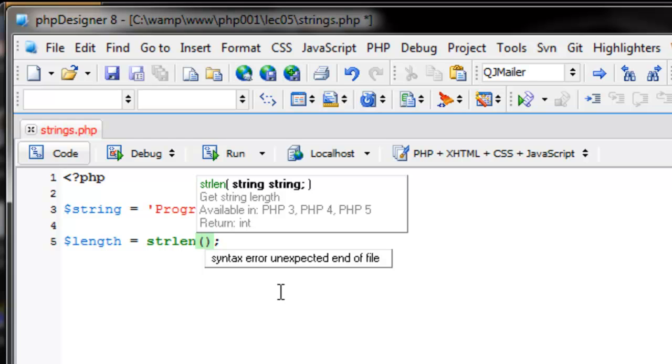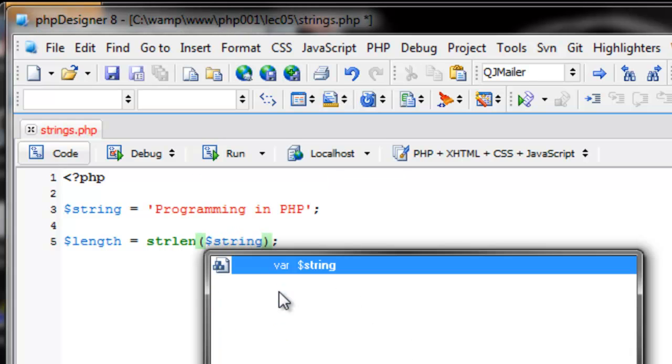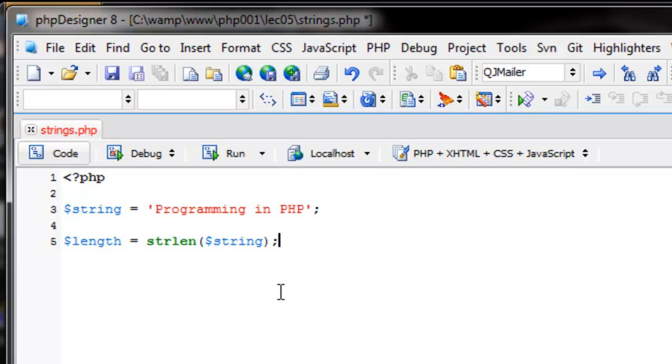In between the parentheses just put the name of the variable. So now you have length equals string length of this string variable. If we echo out length, we're going to get the length of the string. It's going to include spaces as well, so we can calculate it ourselves to compare our answer to the answer it spits out.